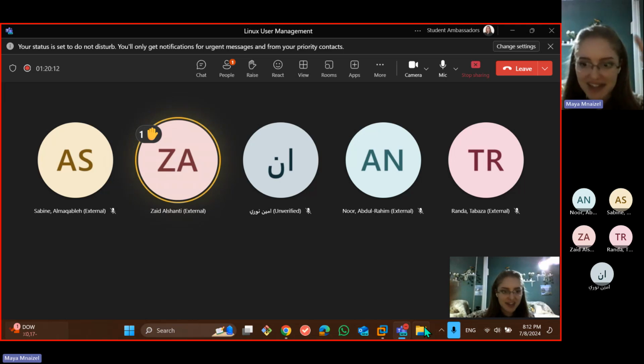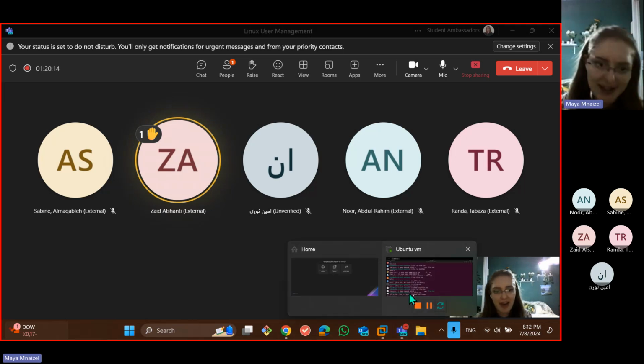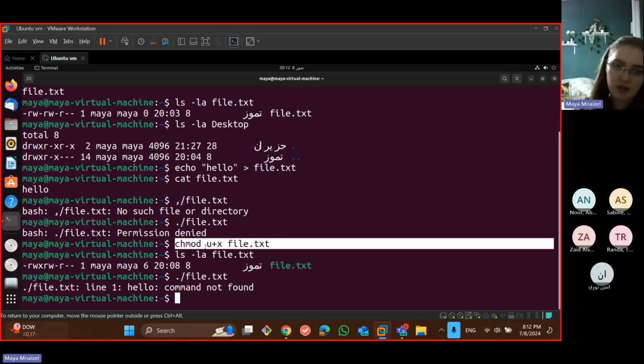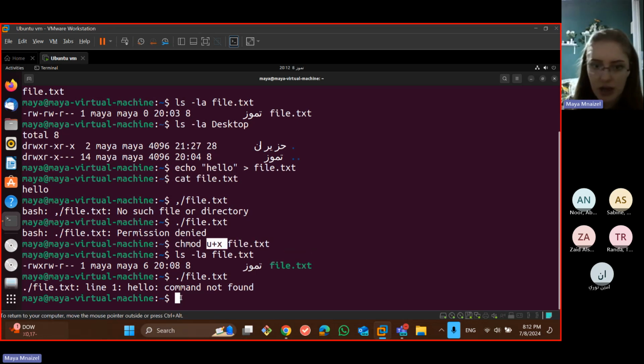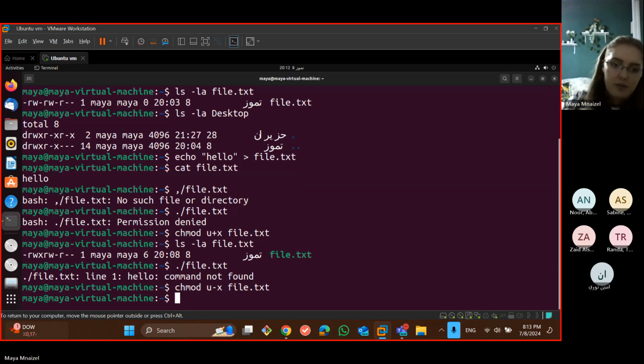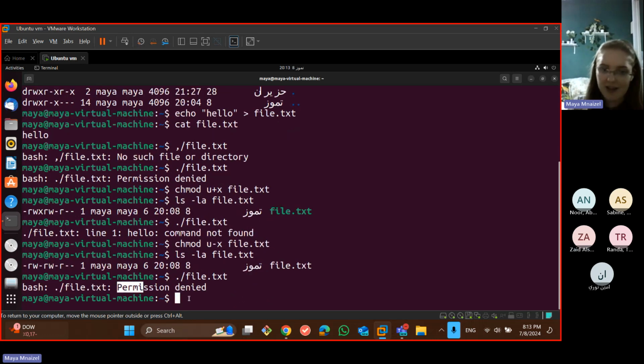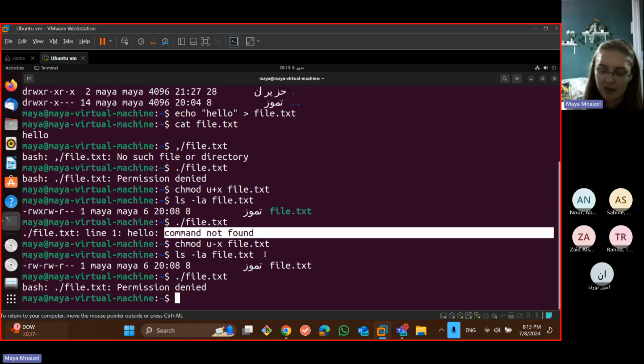Yeah, of course, I was going to do that right now. I have added a permission to me, which is I said chmod u and gave the user the permission to execute. If you want to remove it, we just say chmod, I want to remove the execute permission, which is -x file.txt. And then if we relist, it's going to remove the execution permission. And if we try to execute that file, it's going to give me permission denied again, not command not found.